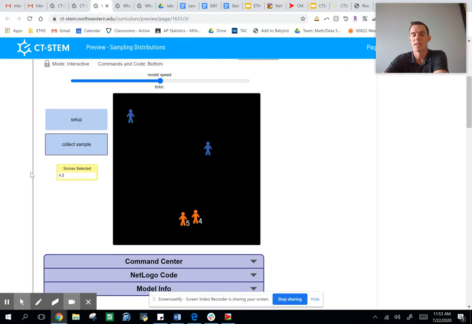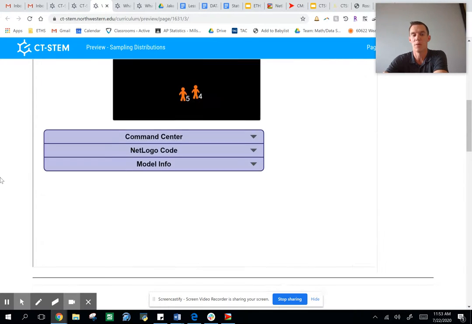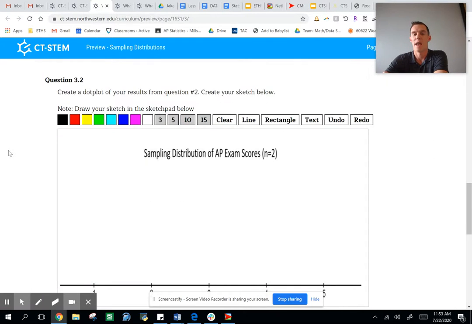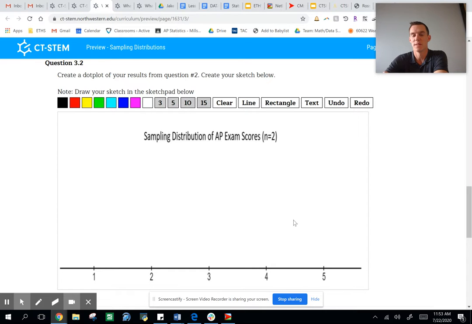As they continue to collect samples, it will select a different group of 2 students. They record the data in the table below. They continue doing this until, when they click collect sample, like you saw there, it has already selected all possible samples from that population. After they have the data in the table, they'll make a quick dot plot of those scores. And then later on, we formally define for them that a sampling distribution is the result of collecting all possible samples, in this case, of size 2 from the population of size 4 in this example.